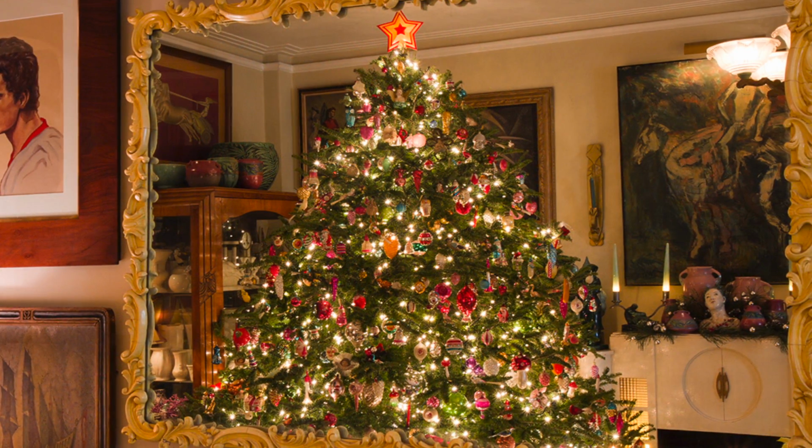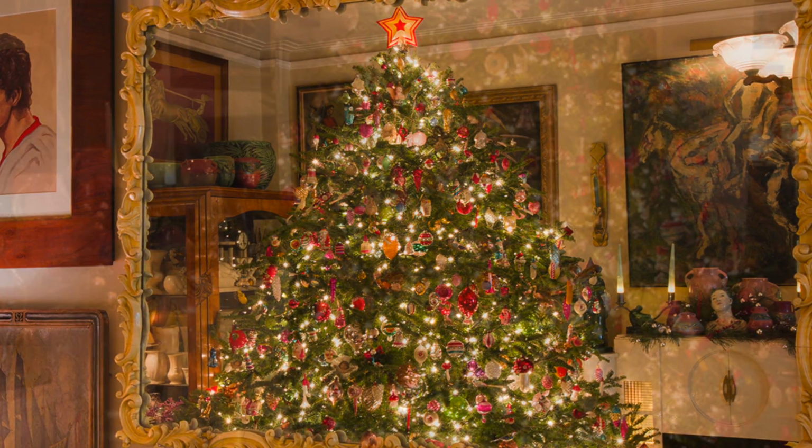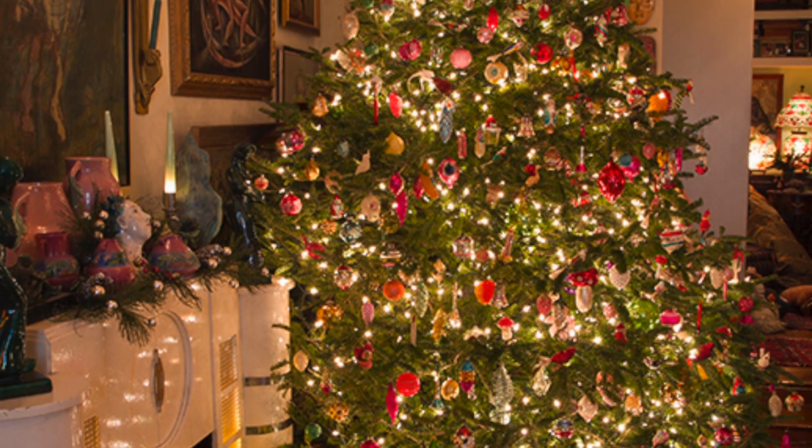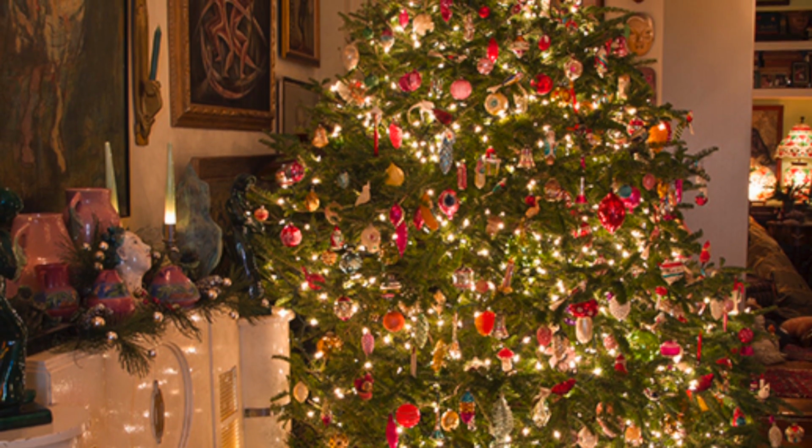Really, buying vintage ornaments is not only a huge savings, it's also green. Why buy new when things already exist that have a patina and a shine to them and are part of the fabric of our history? Even if you don't have a tree, you can still be festive. I love this jolly guy right here. He's probably from the early 1950s, made of hard plastic. If you don't do a Christmas tree, by the way, you can put one of these out and add some holiday flair to your home.